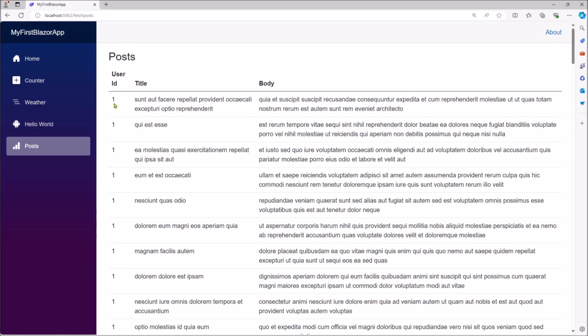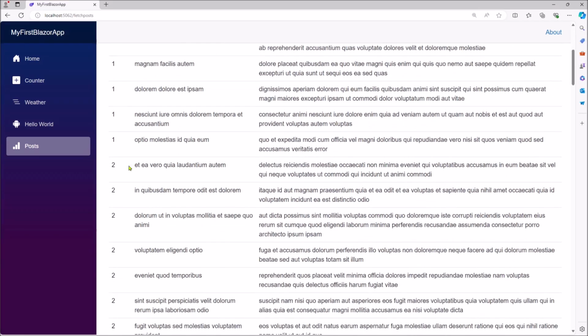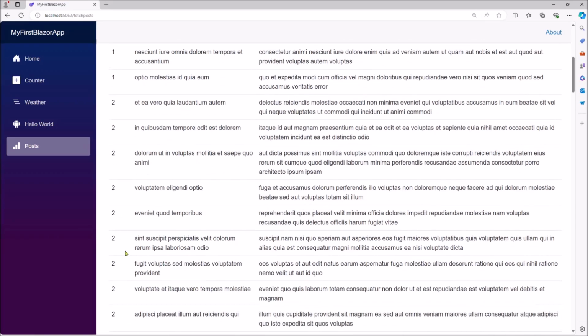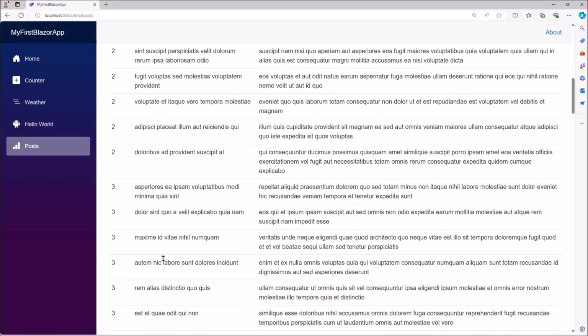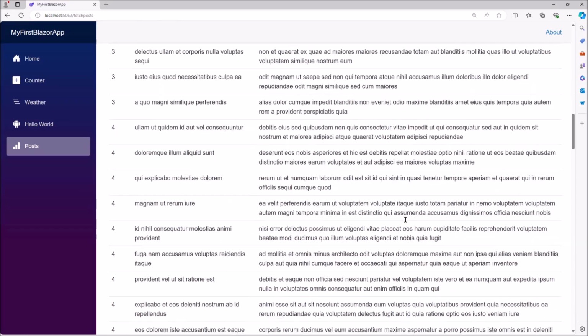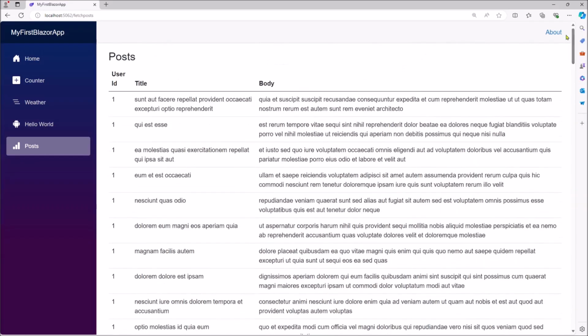For example, this is the first user. Here, first user has several posts. Then this is the second user. Second user also has several posts. The third user also has several posts here. Therefore, we just display it, user ID, title, and the body.